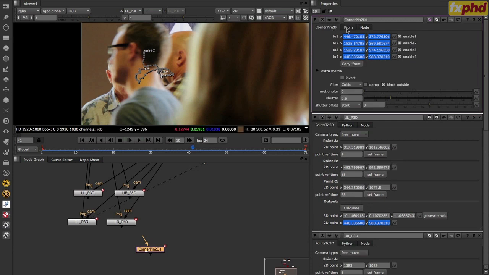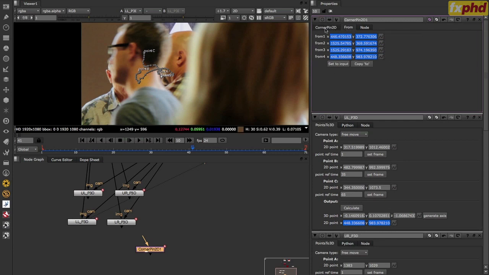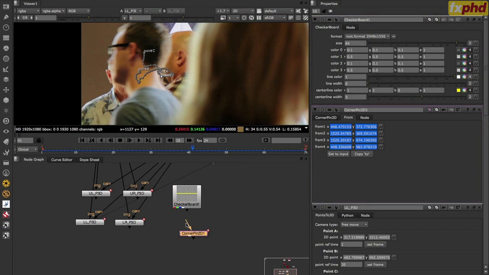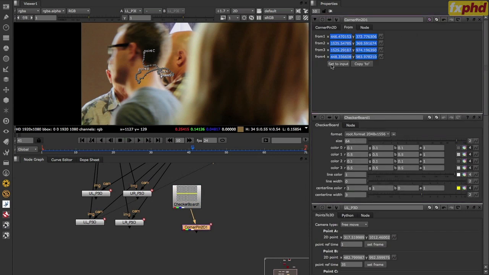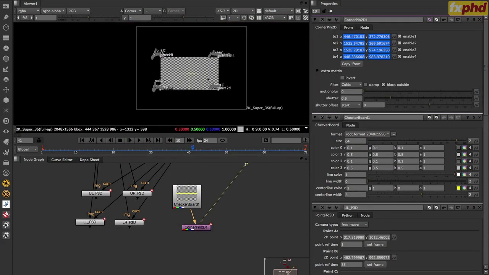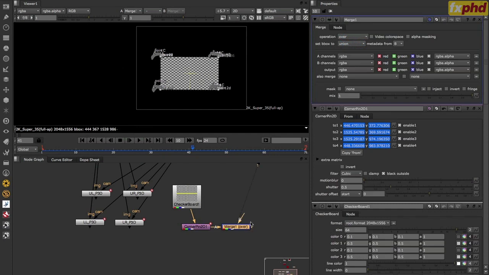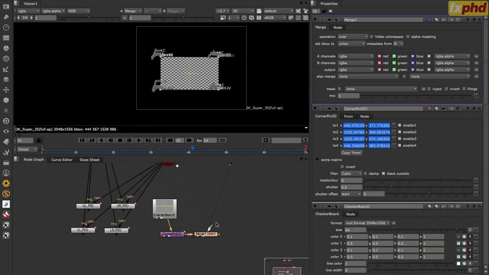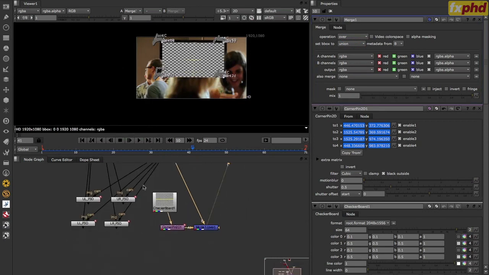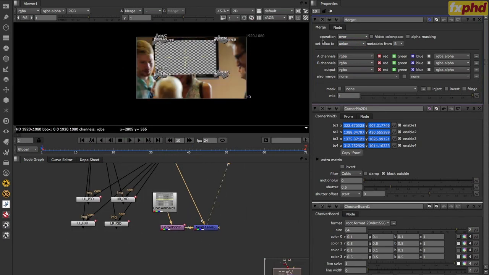And now in theory I have a corner pin that I can use for either match moving or stabilization, but let's just test this. So we'll add a checkerboard, and in the corner pin I'll simply set the from to the input, so it should now squish the checkerboard down to the size of our screen, merge that over our source footage, and let's see how well it does.